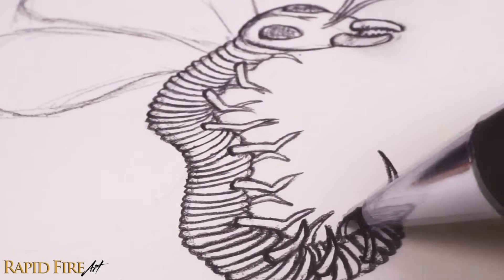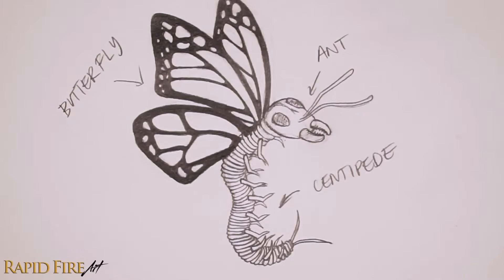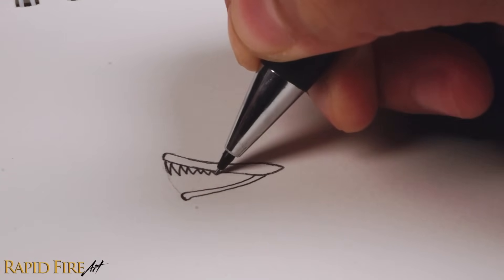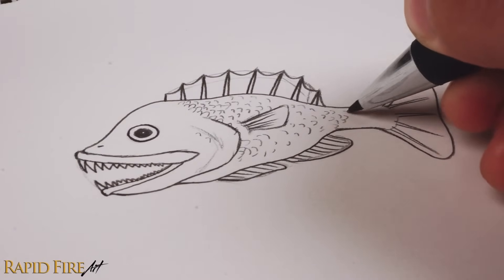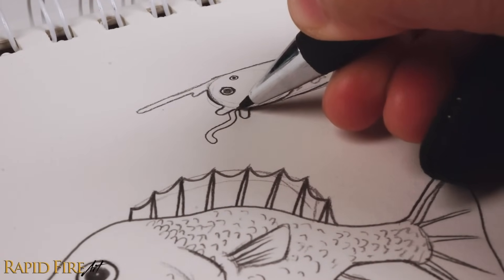I'm not a fan of drawing butterflies and flowers, but a butterfly centipede ant? Way cool. You can even mash characteristics of the same species — for example, fish. Just look up a chart of the different types of fish and interchange their heads, eyes, bodies, fins, and tails. Or completely make up something of your own.